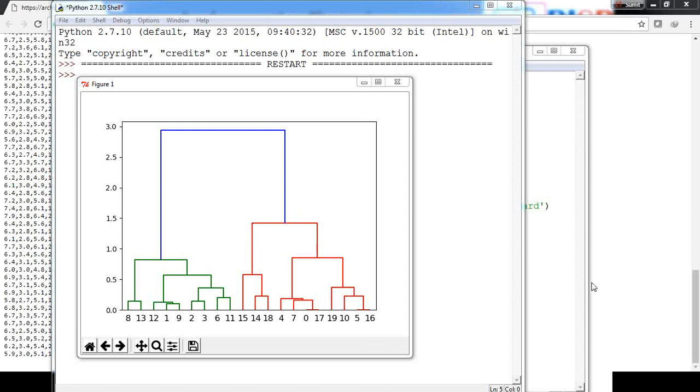Here the approach is bottom up. First of all, the nearest two data points form one cluster. Then it joins with the points which are near to it. As I mentioned again, the height indicates the distance between two data points.